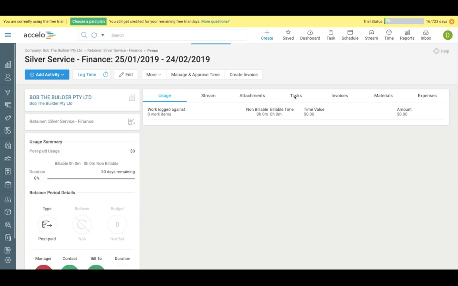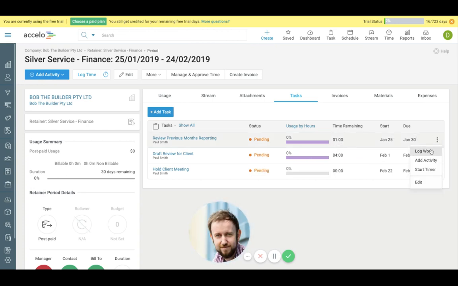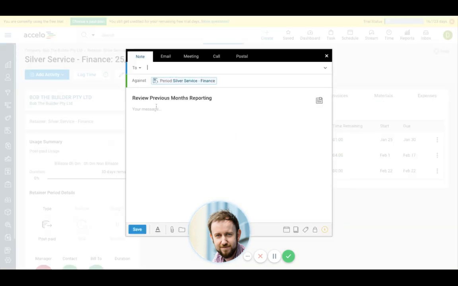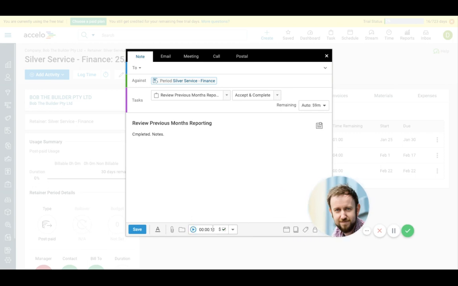So what I'll do here is I'll just go into one of my tasks and I'll pretend in this case that the previous month's reporting I've done. Put some notes in, completed, and let's just say this took me 45 minutes.